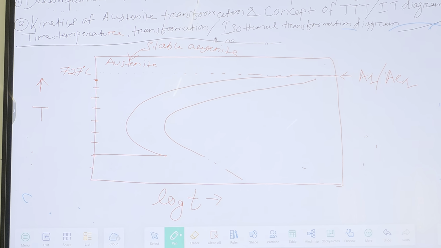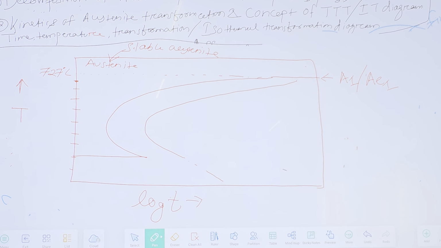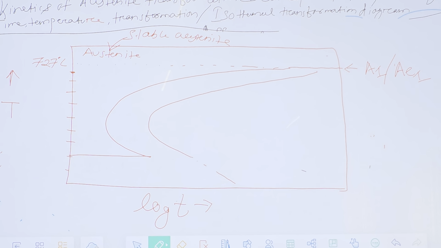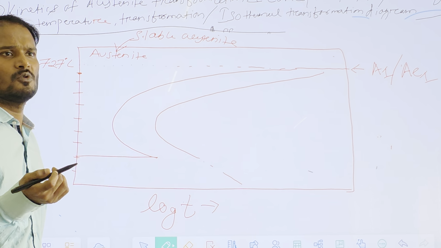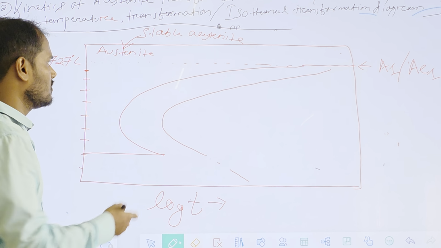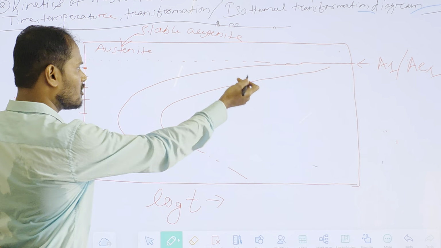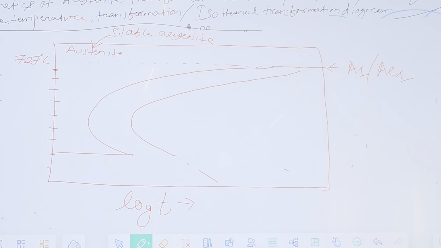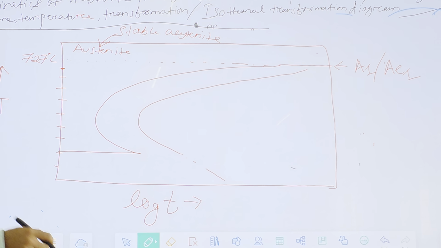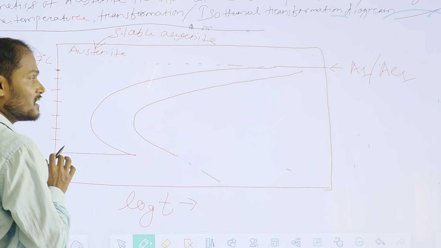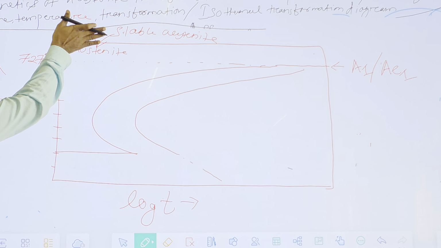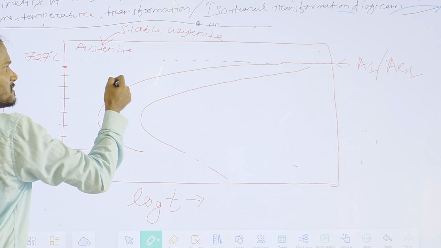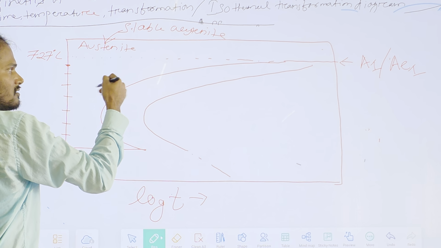So this is the curve finally you will gain. People call it a sigmoidal curve or C curve. Right. Some people call it an S curve also. It looks like S, that's why it is called S, or you can call it C. Right? So now the question is, just imagine you have stable austenite and you are bringing the steel to 700 degree, it will become unstable. So this part will be what actually?